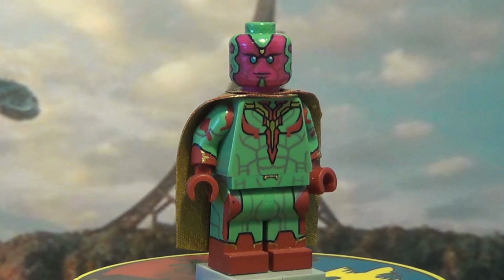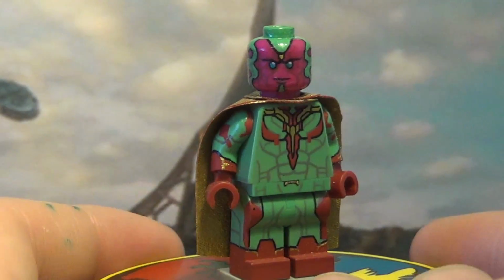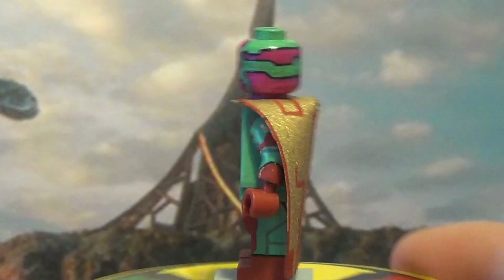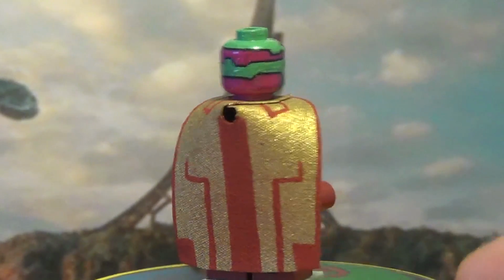And I did paint over most of the pink with dark red because that's a bit more accurate. I do really like the design on the official figure, and I know it's a bit inaccurate, but I'm just really happy with how this figure turned out, and I think it just looks good, despite being inaccurate, so I like it. I did continue the printing all the way around the head, and I did actually have to repaint the back of the head since it was inaccurate the first time.